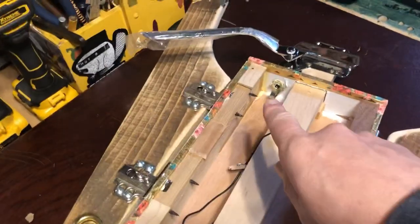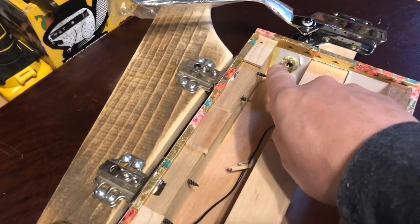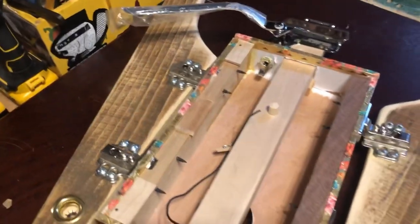All that to say, all I needed was just, I needed to turn my soldering iron on and go solder, solder, solder, done.